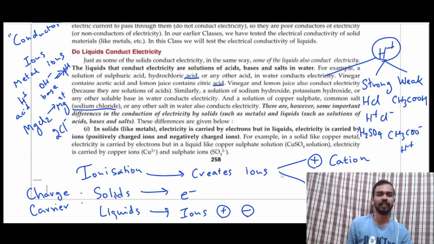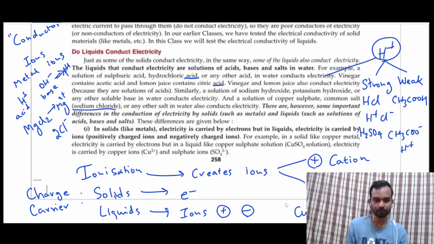So sometimes the classical example given is copper sulfate solution. You have copper sulfate, similar to H2SO4. You have Cu2 plus and SO4 2 minus. If it is together, then two positive charges are neutralized by two negative charges. The two positive charges and two negative charges are contributed by this copper sulfate salt. This is a salt.